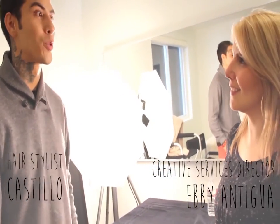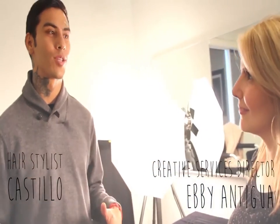Her hairstyles really go with her personality. So right now she's really into summer and beach. So we're doing lots of beach waves, very loose, carefree stuff, easy things that her fans can do and things that she can play with and whip around like she was doing today. I saw her hair, it looks amazing.